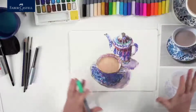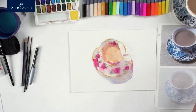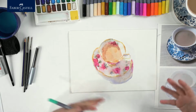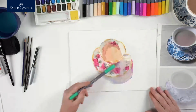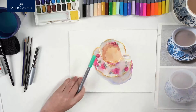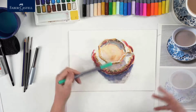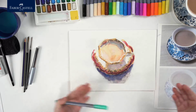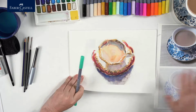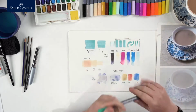Using the markers enables me to put them down quickly and loosely, which is my style. I also love combining these markers because they are dye-based, and so they behave in a different way with the watercolour. So I get lots of interesting effects as I work through and combine the two. And I can also do all kinds of fun colours, layering colours in unique ways and taking lots of risks, which I really like.